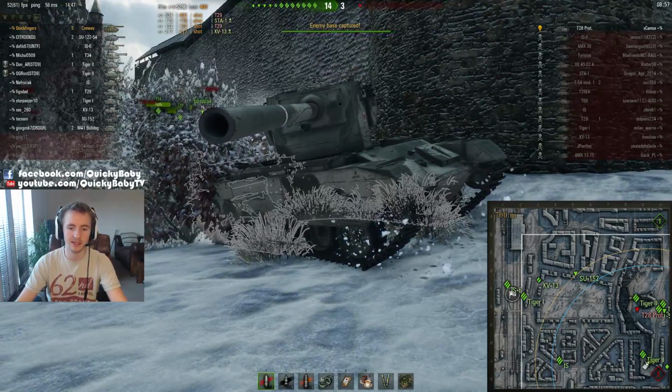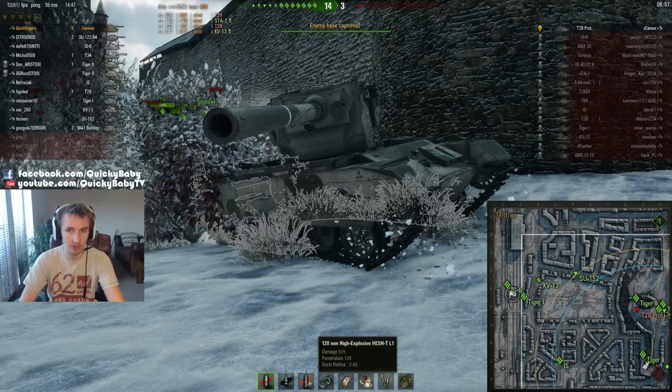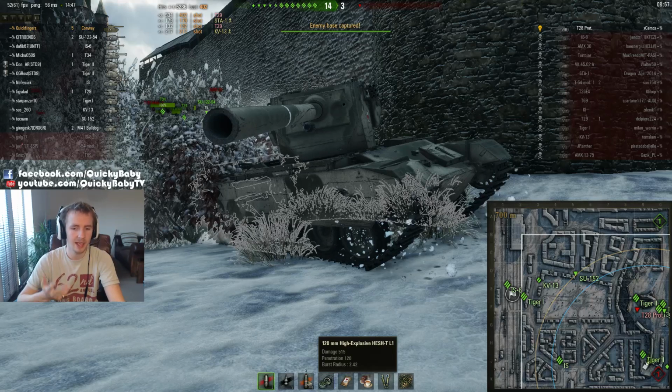The Conway does get HESH rounds, which basically work the same as high explosive rounds in World of Tanks, just with higher penetration. These 120mm HESH rounds have 120mm of penetration. That is way higher than usually you would get on a 120mm gun. And considering that the alpha damage is 515 rather than 400, it's a way for you to make the monster DPM that this tank has just so much better.